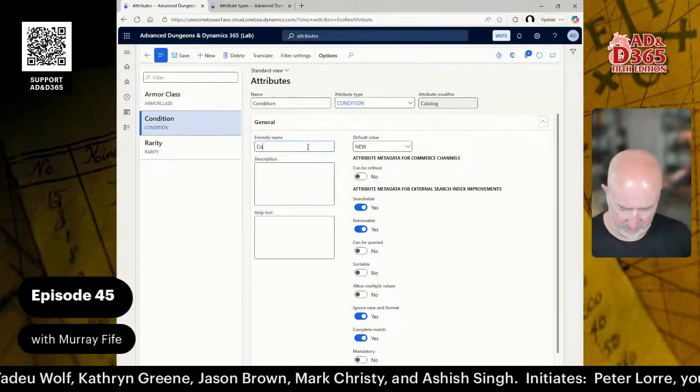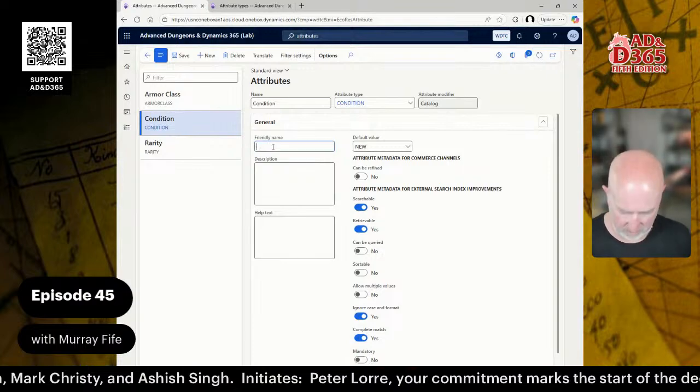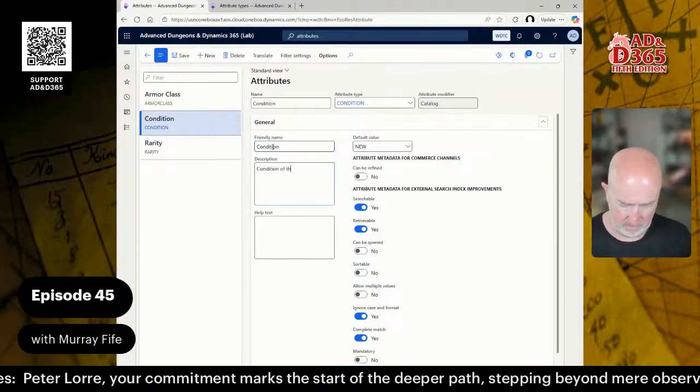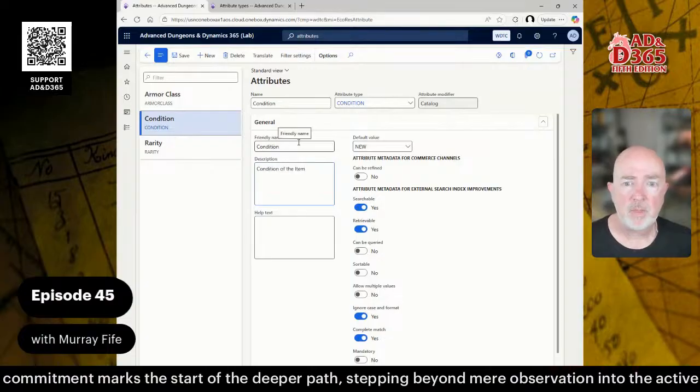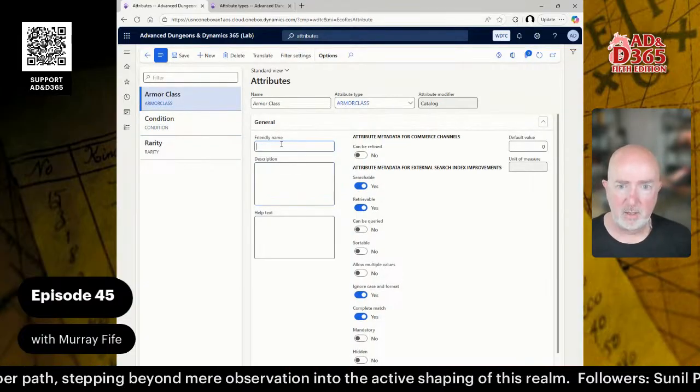So let me just refresh this and make sure it's correct. So let's see, we've got the armor class. That didn't seem to stick.